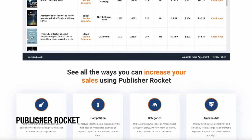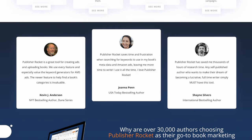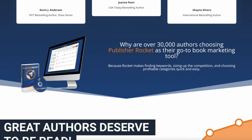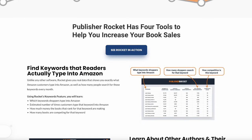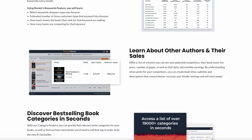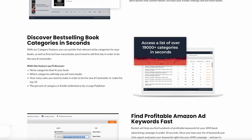The next one on my list is more of a tool than a word processor, and that's Publisher Rocket — my recommendation for the best book marketing app. Most people when they're writing books make the mistake of thinking writing is all the work, but it's actually just the beginning. You write a book, and no one buys it. Publisher Rocket is a book marketing research tool that helps you understand what readers actually want and how to connect with them. You can discover what phrases Amazon buyers are actually searching for, rather than just guessing what people want.